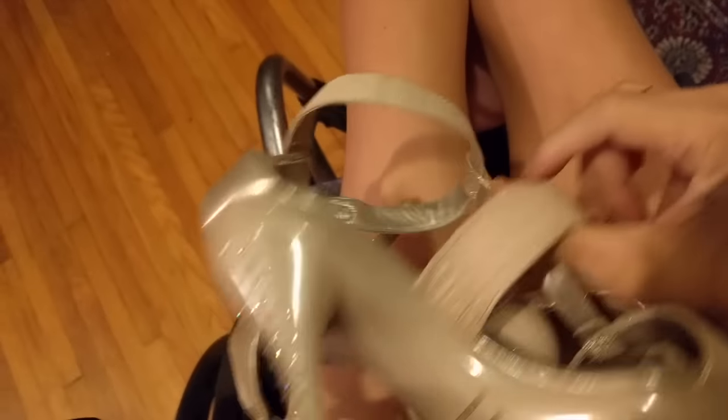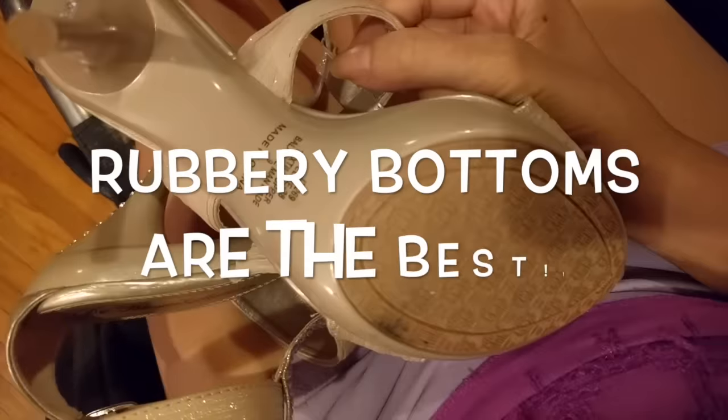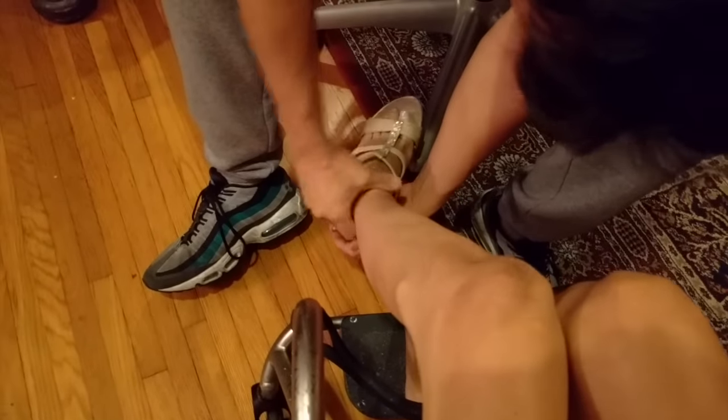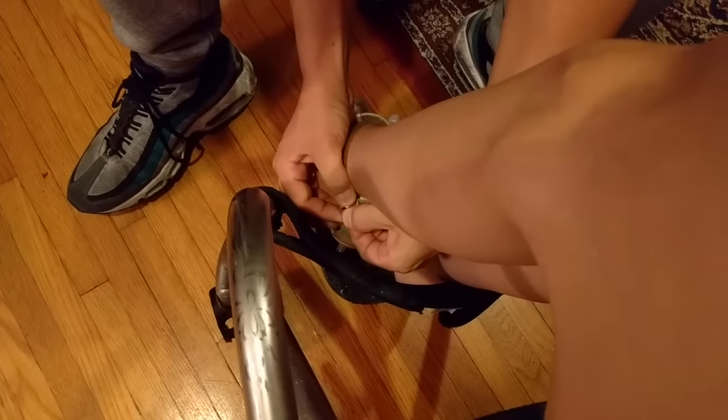Let me show you here. That little gritty part, rubbery part. And you can go to some shoe companies, some shoe stores, and they actually sell them. So you slide the foot in. You kind of balance it. It's going to be wobbly until you put both shoes on. You buckle it up, you position it.